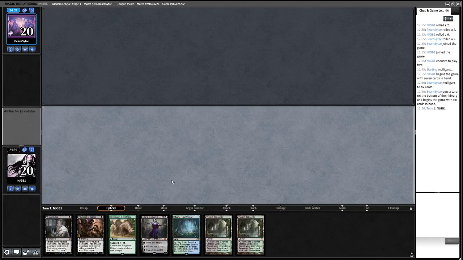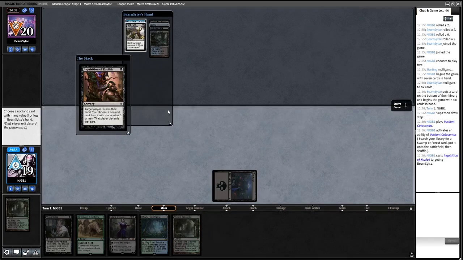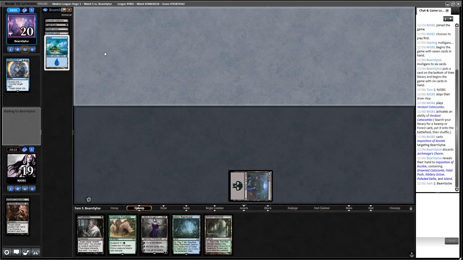Okay, so yeah, let's go and get a basic and Inquisition. See what my opponent's got. Okay, so we're going to take the Archmage's Charm. So this is blue-black something, possibly just blue-black. And then this coming turn, I think we will Thoughtseize to make sure the way is clear for our Liliana.